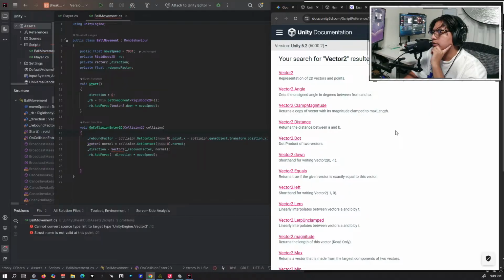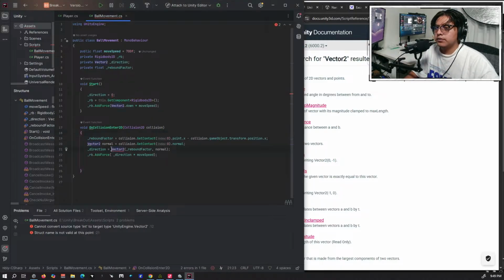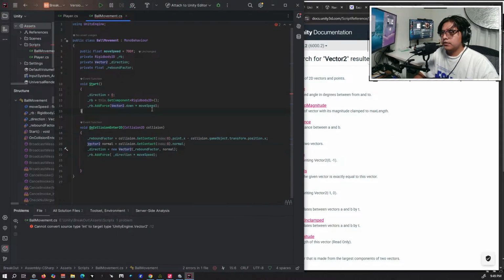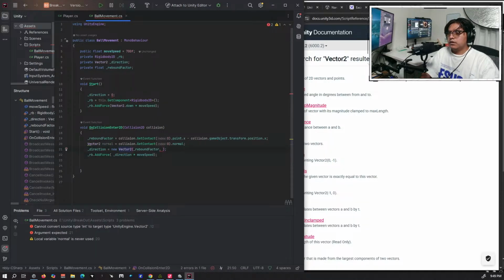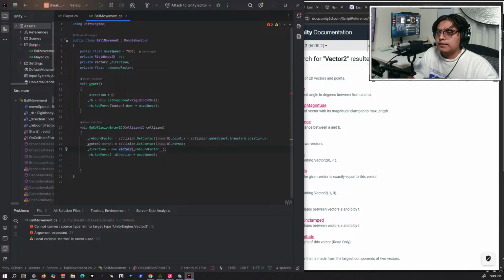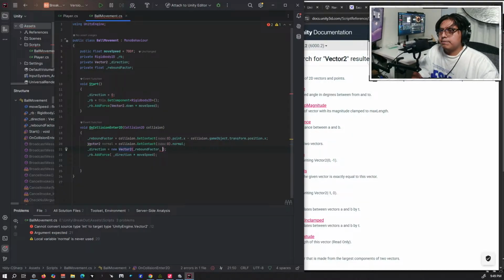Angle. Get the angle equals new. How do I get the curve? Vector down.